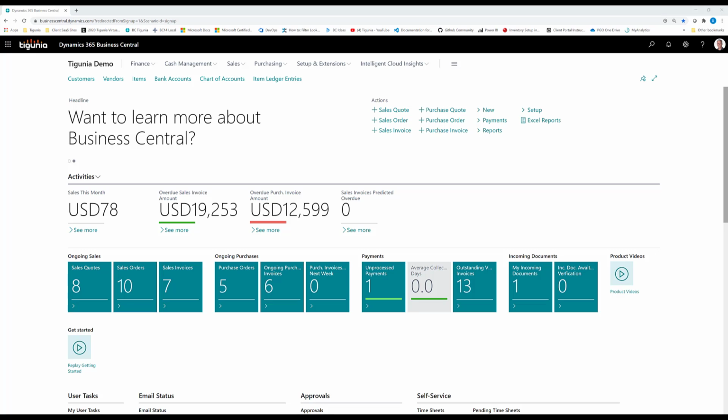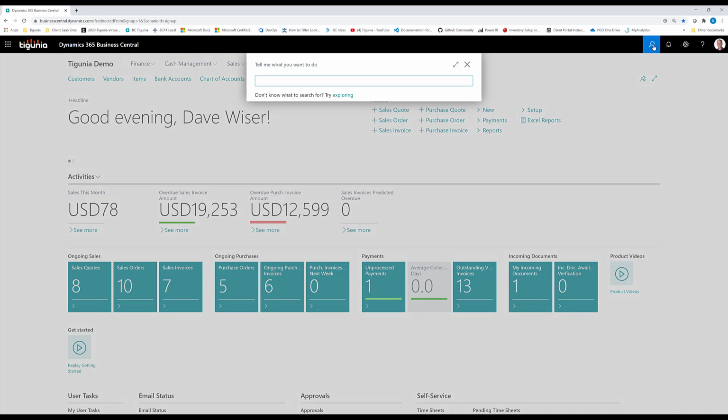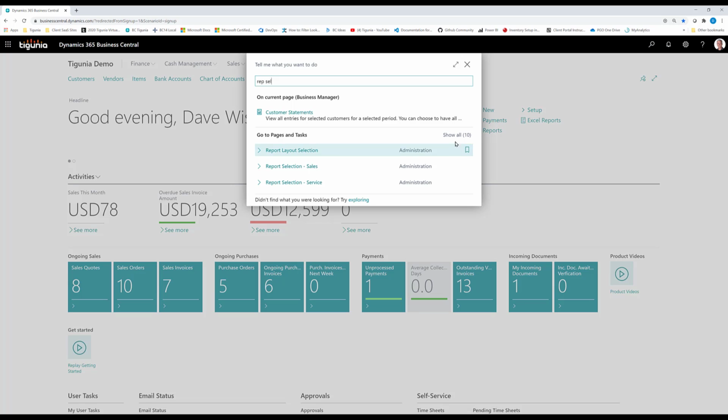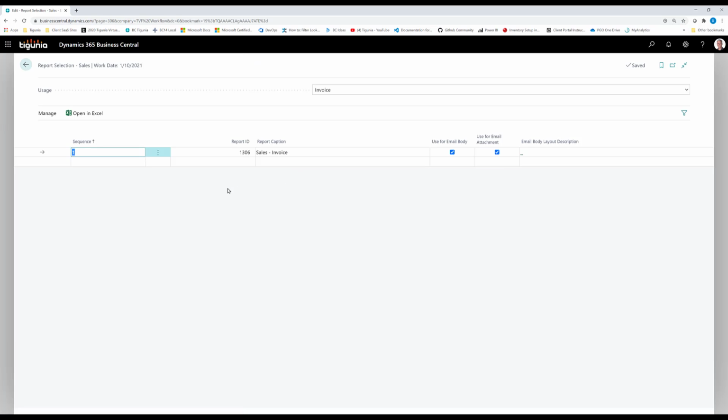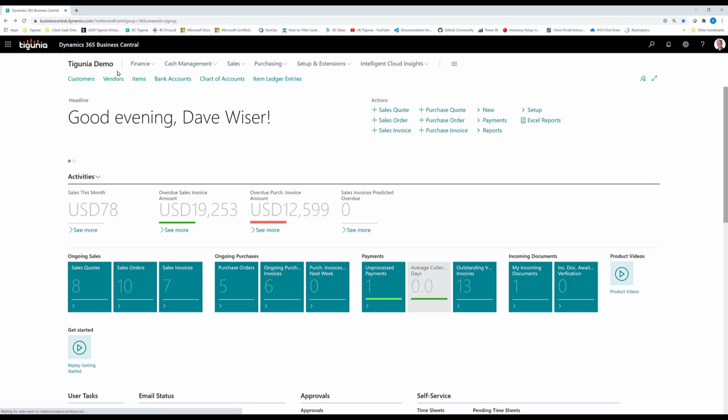As a quick recap though, we want to talk about how those assignments are made. As you know, if you go to Report Selection, there are various report selections that are available in the various areas. We're going to be looking in this example at sales because we're going to be looking at invoices. In this case, the report selection for sales indicates that for an invoice, we're going to be using report ID 1306.